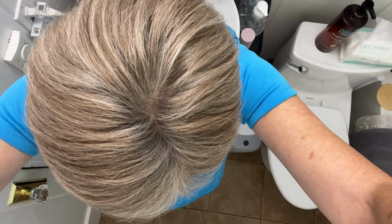I also want to give you a full bird's eye view of what my hair looks like. I had put some Bronze Wheat toner in my hair. It's been about 6 weeks. This is what it looks like. So I do have some residual toner, and you can see these gray, resistant gray areas. Now, I don't know if the Demi Permanent is going to cover that, and it may not.